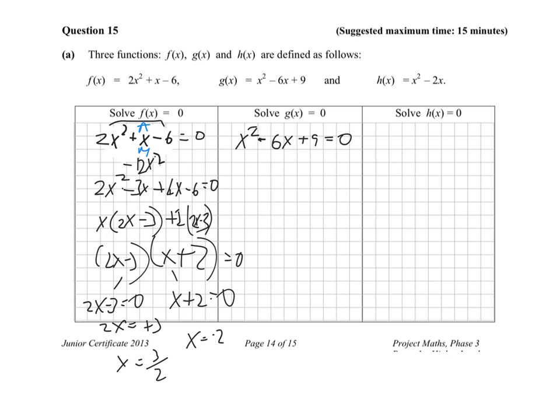So in the second question, we're going to do something similar. We're going to replace the g(x) here with x² - 6x + 9. So that gives us this equation. Now this is a simpler quadratic equation, because we don't have a number next to the x². So I'm going to use a different method for this. This time, I'm going to put the 'a' over the middle term and the 'm' over the last term. And we can pretty much go straight to the answer, the factors of this expression. So we put in our two sets of brackets.